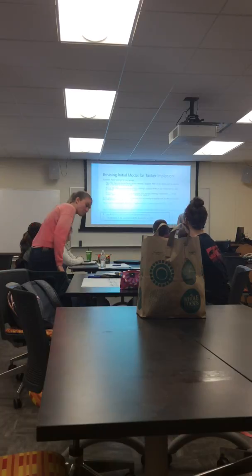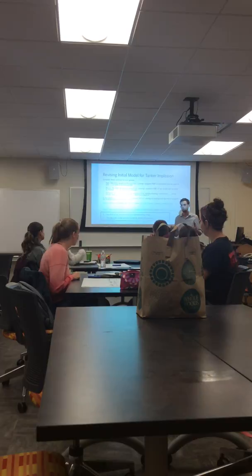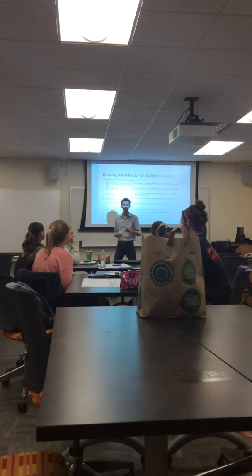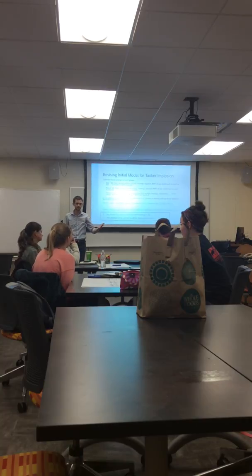So here are some things I'd like you to consider in your groups. There are 3 prompts when you're revising your model, and these came straight out of the textbook as well. So again, some really great examples in there. I want you to consider 3 things. Maybe there's somewhere in your initial model where you want to add something.